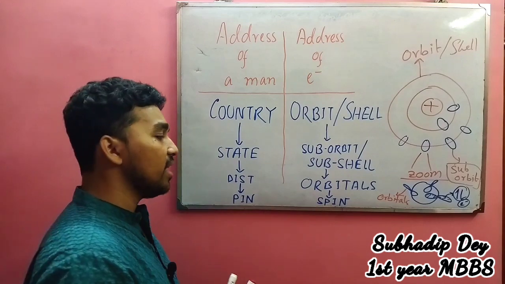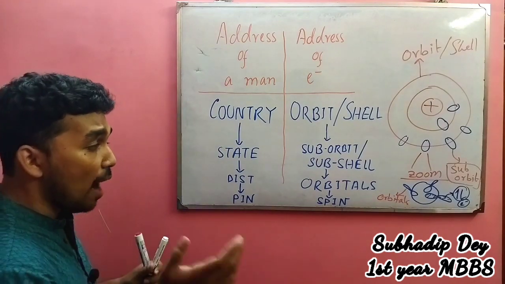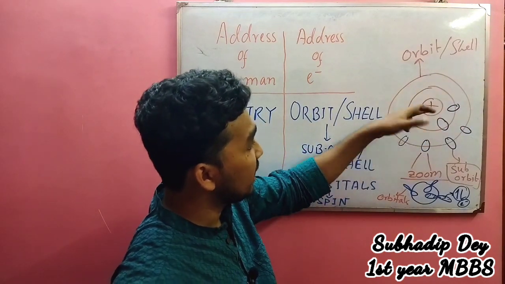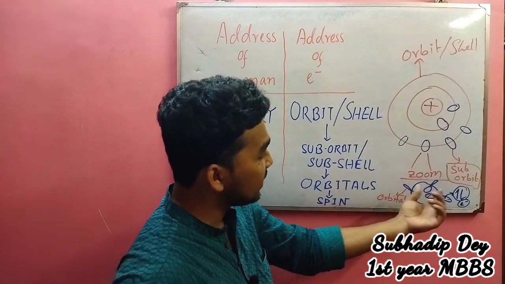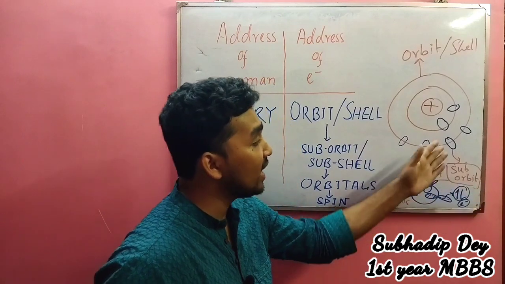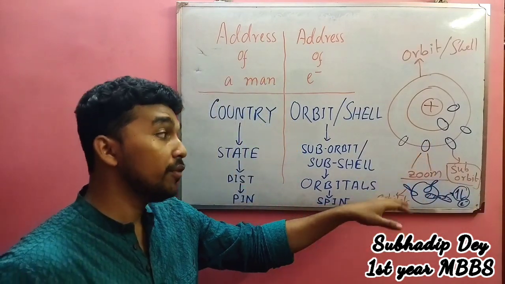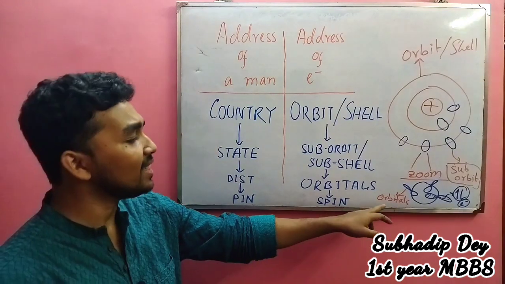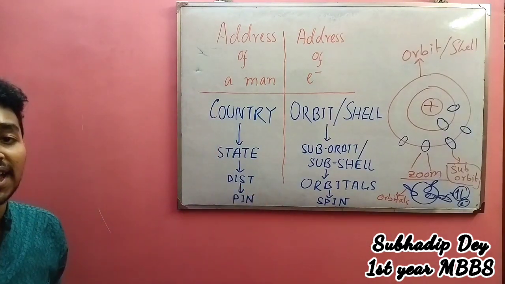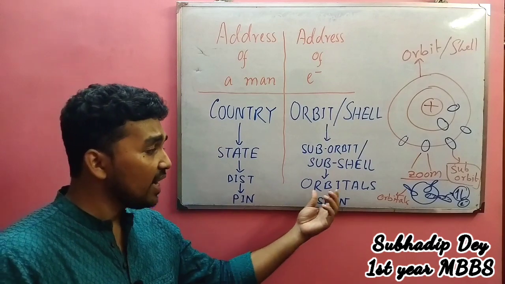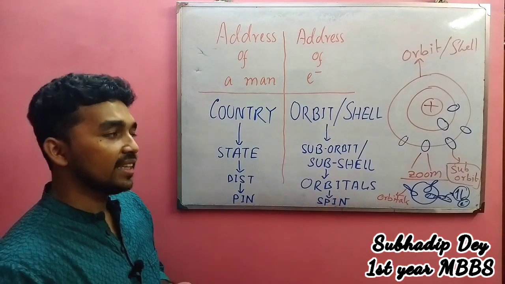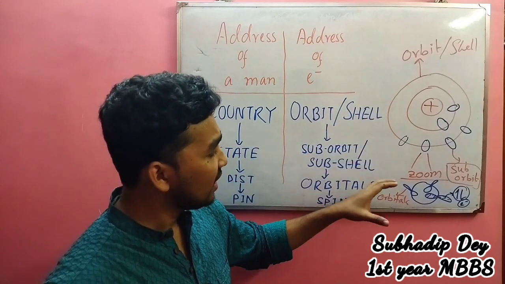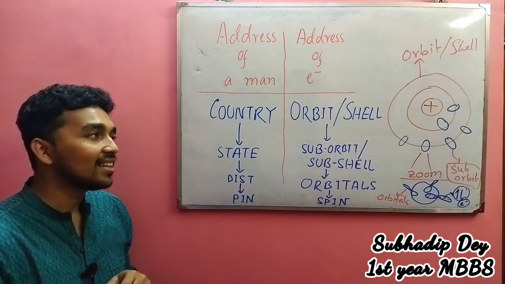अब ये spin क्या है ये सब हम बाद में डिस्कस करेंगे. अब बस इतना समझ लो कि first we will get orbits, inside orbits we will get many suborbits, and inside each suborbit we will again get small orbitals, and orbitals के अंदर हमें electrons मिलेगा. ठीक है, inside the orbitals we will get the electron. So in this way we will actually get the address of an electron, right?